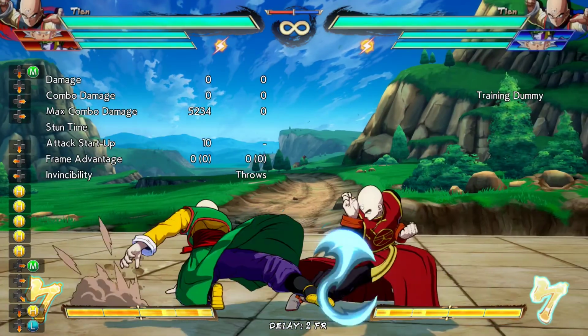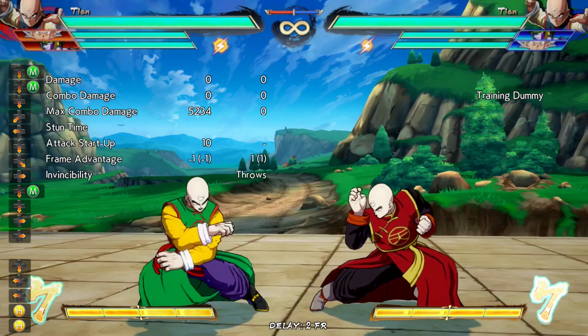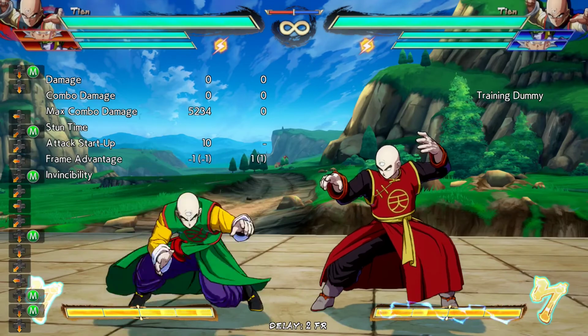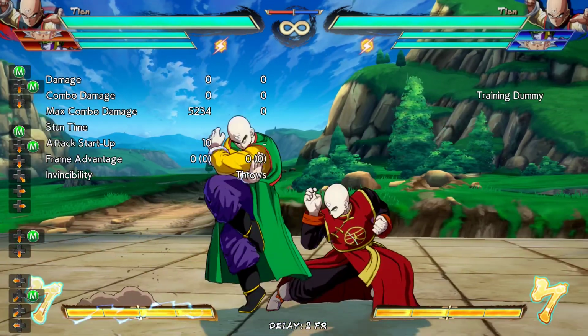The 2M is almost old Super Saiyan Goku good. It's not safe on block, but it's got fairly good range. It's a low. Again, it's fast. It's a 10 frame. It's got lots of good cancel options. You can cancel into the 5M, cancel into S to make it safe.